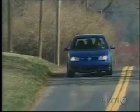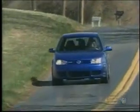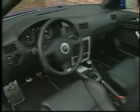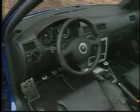Of more surprise is the R32's amazingly good ride quality. Thanks to the IRS, the lowered suspension delivers much better control over rough surfaces than that of GTIs. The low-profile tires do produce a bit more road noise, but that's a trade-off we can live with. We can also live a good life in the slick, racy, and very well-equipped interior.